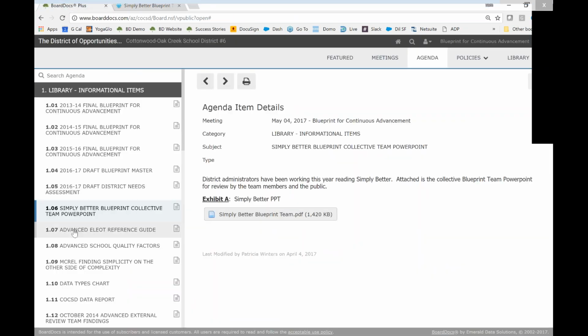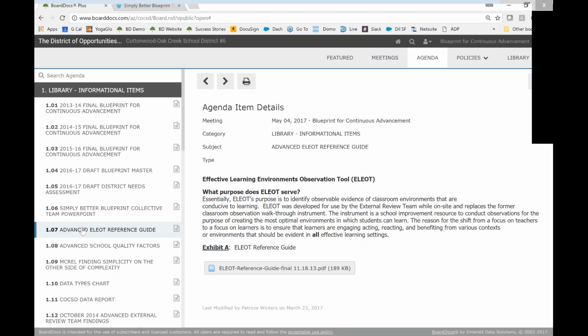I was just looking at that attachment. Perfect. Here we go. Like our Elliott reference guide, we really wanted to familiarize our teachers with how this tool works and get them in the practice of using this in the classroom, because this is giving us a glimpse of what instruction looks like in a classroom setting. And that was one of the things we were working on in our advanced ed continuous improvement goals. So by breaking those things out and putting those items in there, there really is no question for anyone on this committee that they didn't get the information, or they couldn't find it. It's all in one place to find everything that we need.